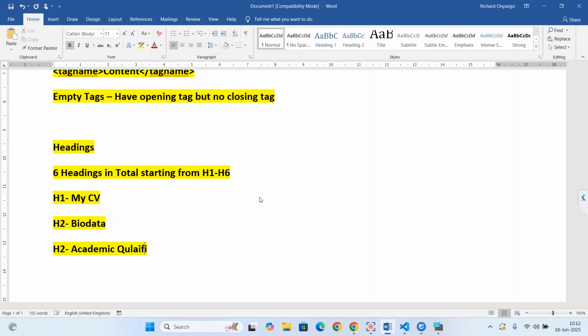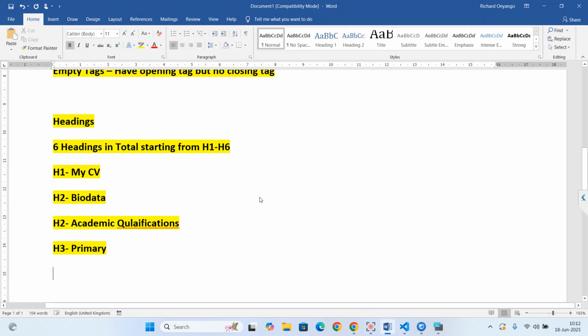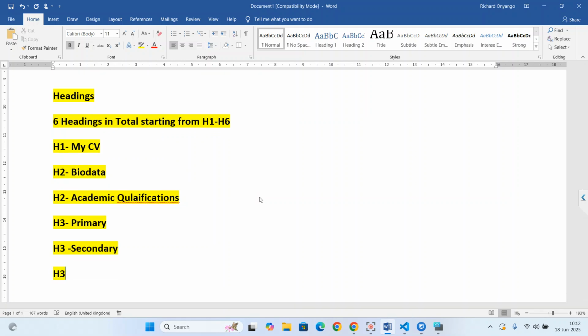But then at heading three, I'll have primary, another heading three, secondary, then another heading three, college. So you get the flow of how this works.